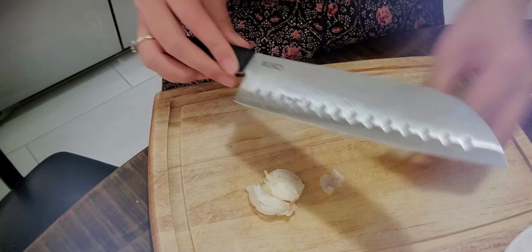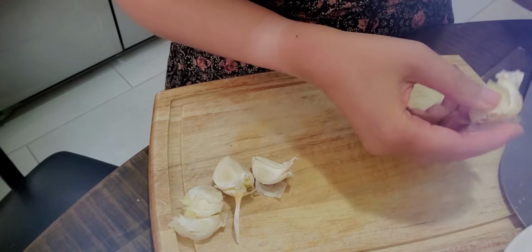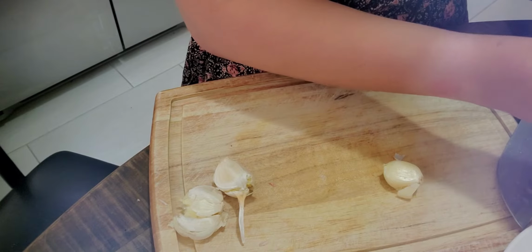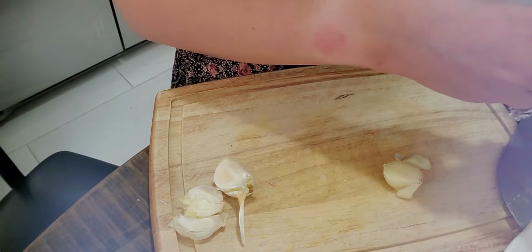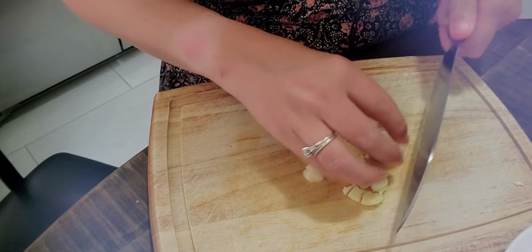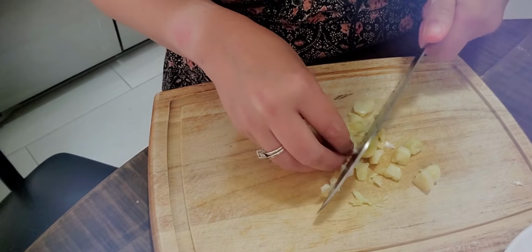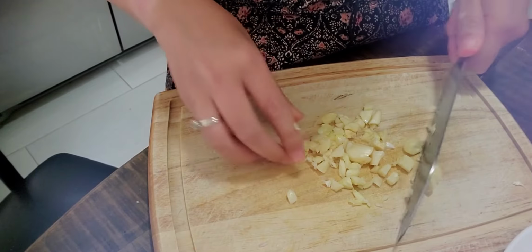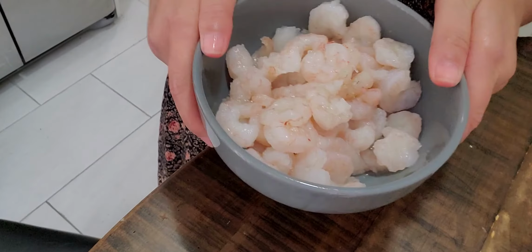And also, I'm using 4 cloves of garlic just to have that hint of that garlicky flavor that I really like. Now that we are done with our shallots and garlic, let's now take care of our shrimp.